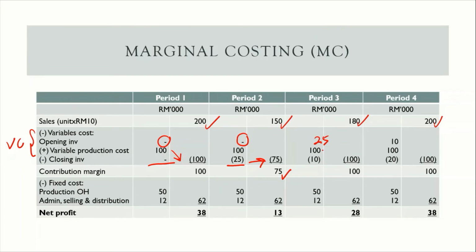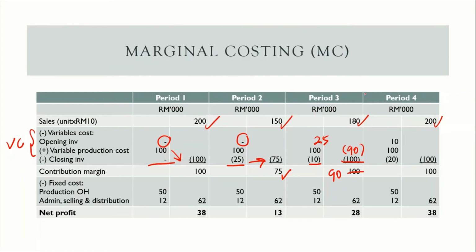So the variable production is the same. And the ending is the balance in the current period that is not sold. Okay, so when it is not sold, it is a closing stock. So 25 plus 100 minus 10,000 is actually 90. Okay, and after deducting 180,000 with 90, you also gain a 90 here. Okay, so the 19 that you gain from the contribution, you deduct with the fixed cost, gaining the result of 28,000.